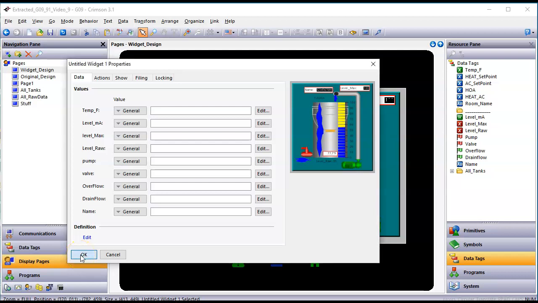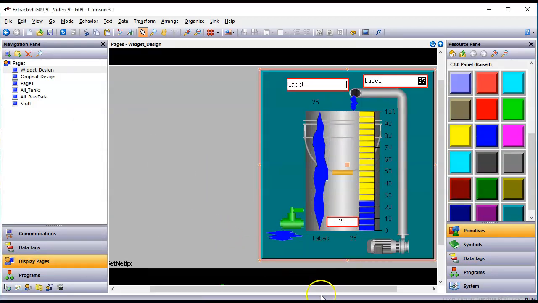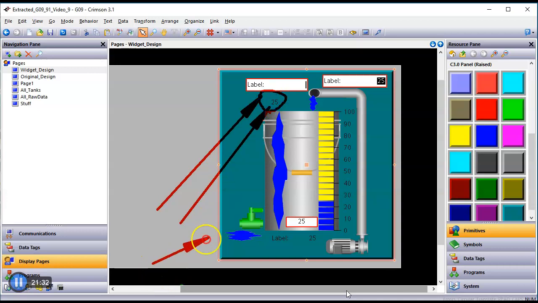Here we go. 1, 2, 3. Boom. Something very interesting should happen. I'll zoom in just a little bit. If you created your widget stuff correctly, you should have got the word label on certain tags. You should definitely get the number 25 in certain places. And you might even notice some of your discrete or your Boolean things might trip to the on position. And look at this, even this right here is at 25%.